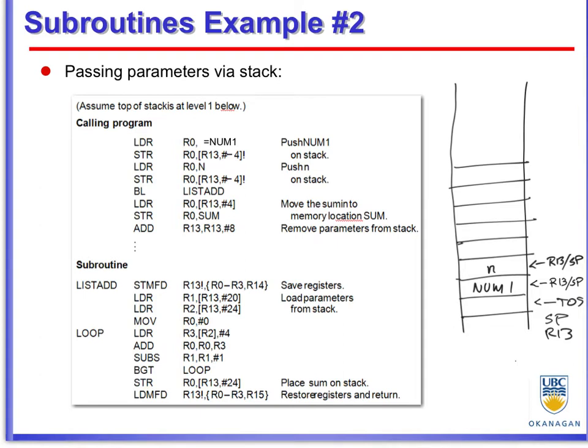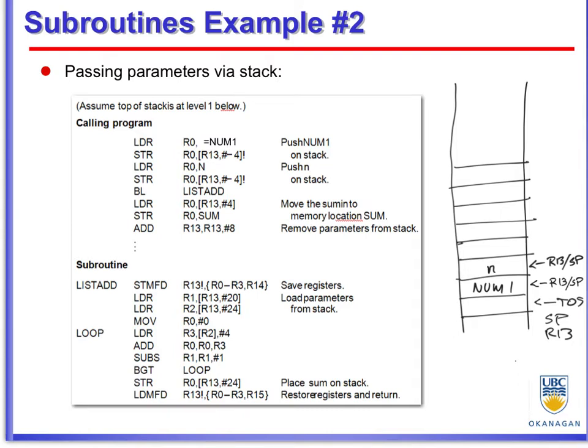Okay, and then we are going to branch and link. BL means branch and link, so it's a branch instruction. Link means the processor will automatically save the return address of the next instruction, which would be this instruction here, in the link register, which is R14. Without the L, it'll still branch, but it won't save the return address in the link register. So when we call a subroutine, we want to branch and link. If you just want to branch somewhere else in your code and you never come back here, then you can just use a B. But in this case, after we do the subroutine, we want to come back and do this, so we branch and link. So the return address is stored in R14.